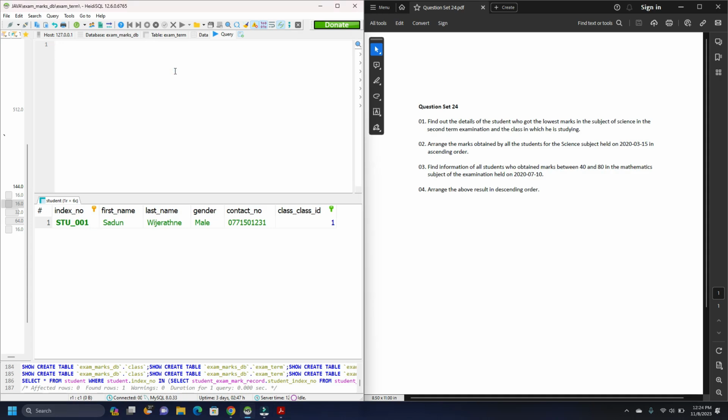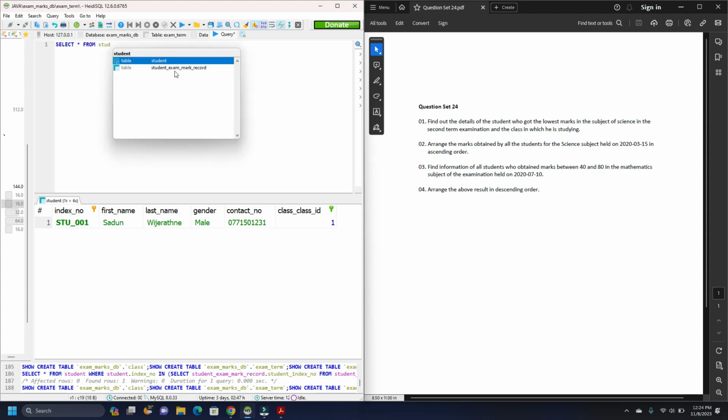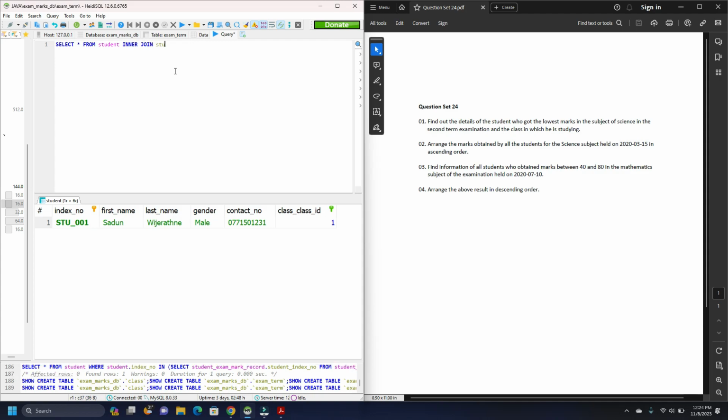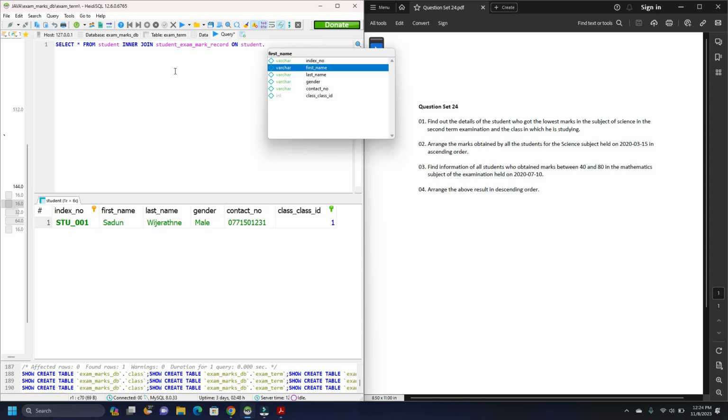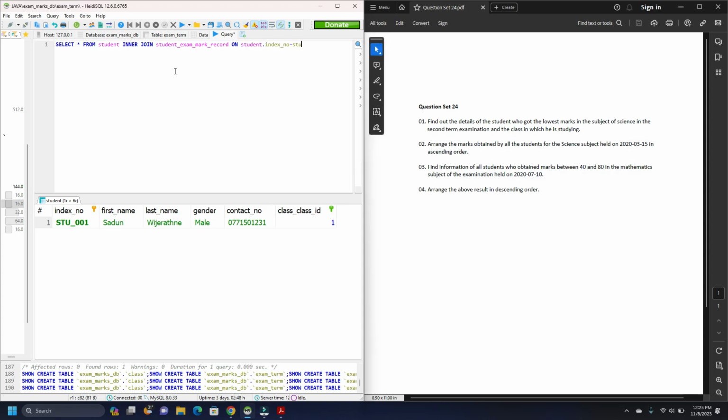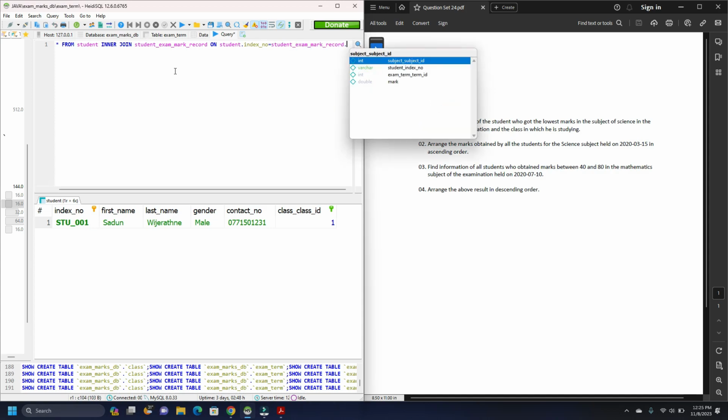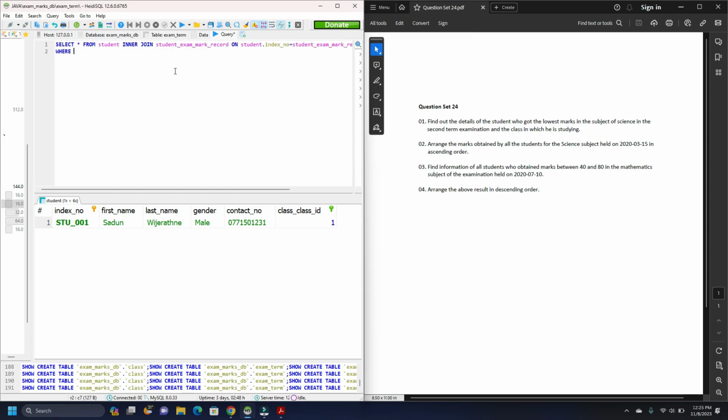So starting with select all from student table, inner joining it with student exam mark record table on student dot index number and student exam mark record table student index number, where mark.